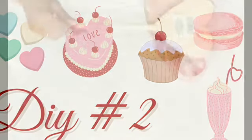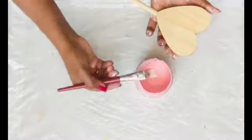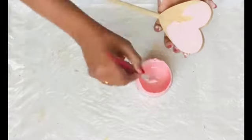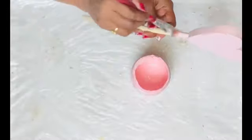For this, I'm going to take the same pink chalk paint, and I'm also taking one of these wooden hearts with a stick on it, and I'm going to decorate this as a topiary. I'm taking two coats to give a nice coverage.